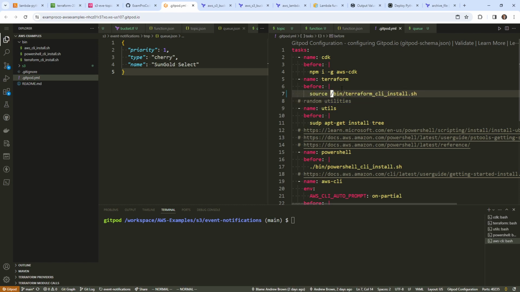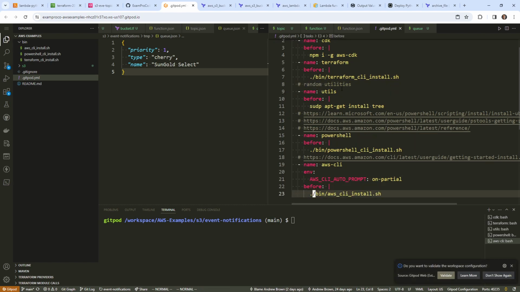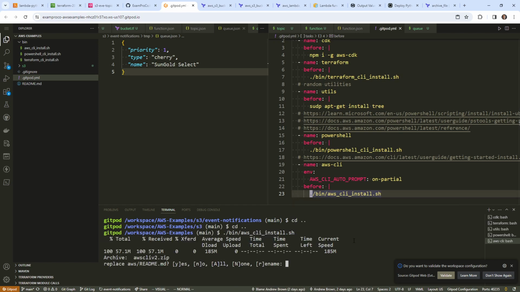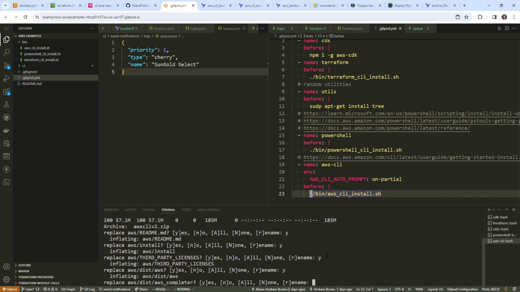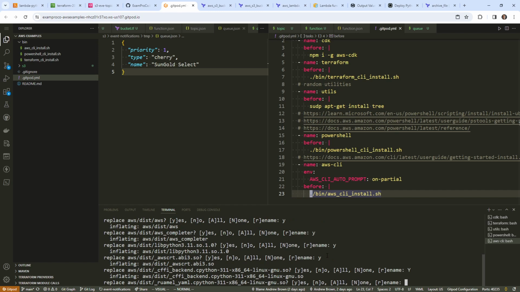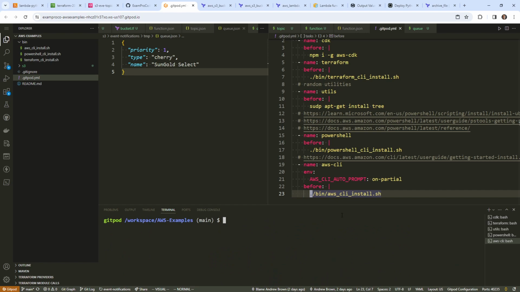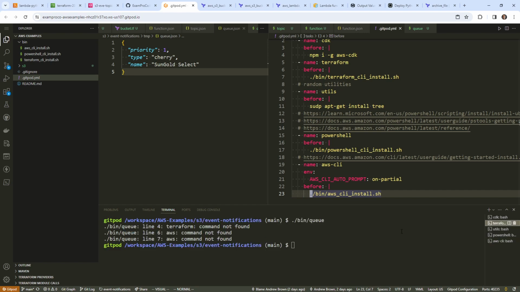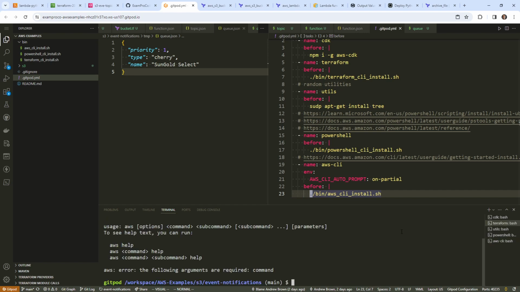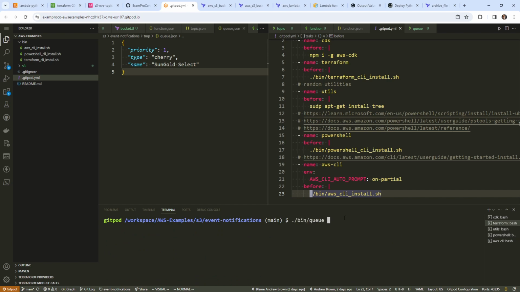I'll just change these out to source. No, I'll leave that alone for now. I'm going to go ahead and just run this, I guess. Yeah, I mean, you shouldn't have to do this. It says it's already here and that it was installed, so it should actually work. Okay, yes, please. This is not respecting what I'm asking it to do. Is AWS here? It is. Okay, so then why is it not over here? It is. All right, whatever. We'll try to run this again.